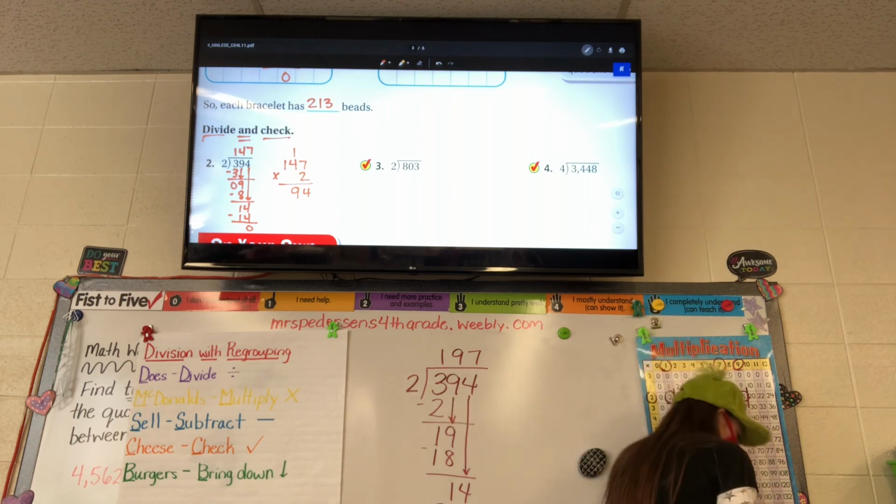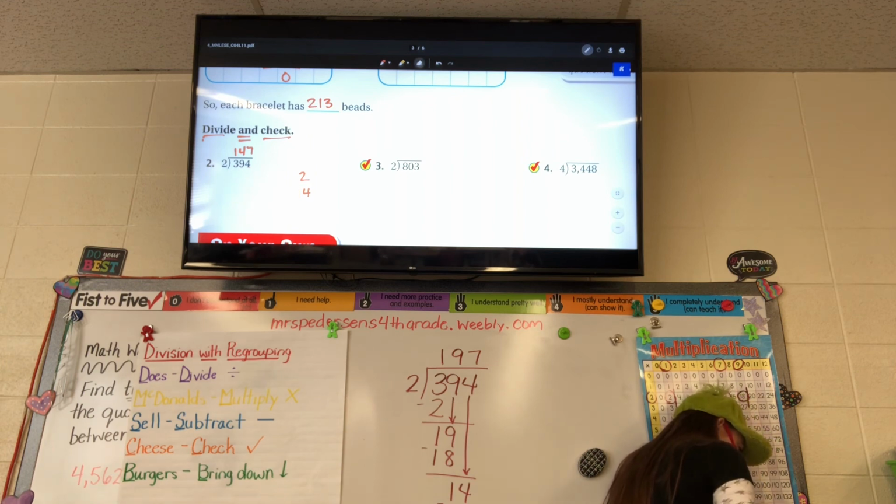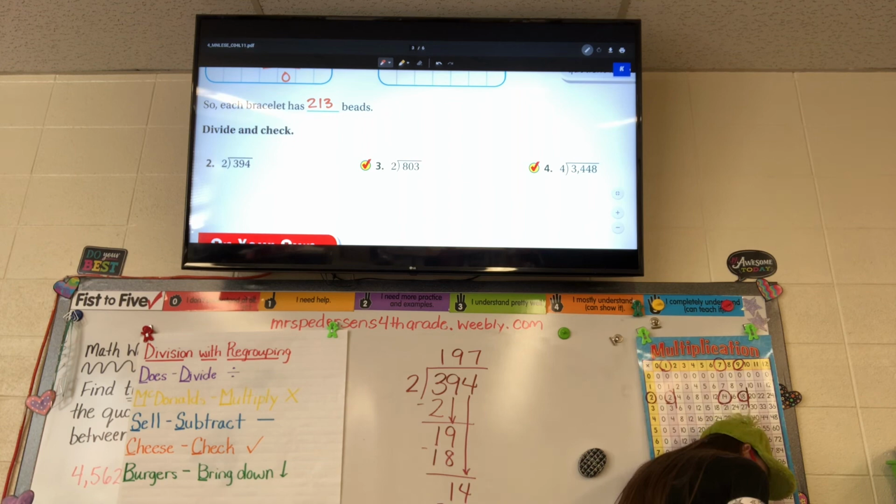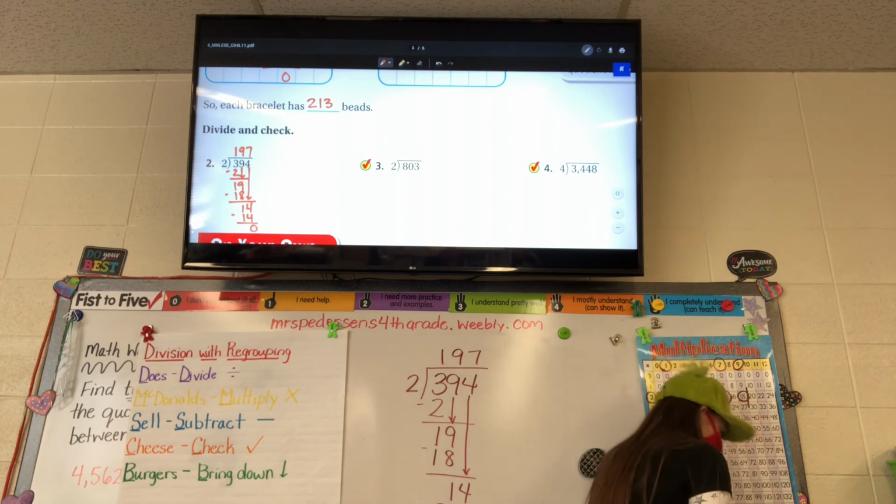Okay. Hang on, I hope you didn't copy down what I wrote on the board. I just put 147 on. Okay, the 147 was right, but, wait. 2 goes in, or 3 divided by 2 is 1. I wrote a 3 here instead of a 2. That's what was messing me up. Okay, so 2, 9, there we go. Sorry about that. Okay, so it should be 197 times 2.